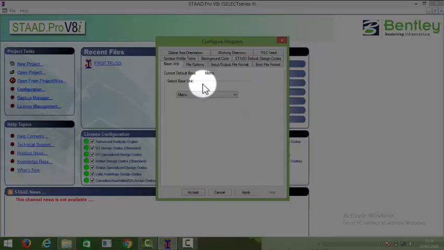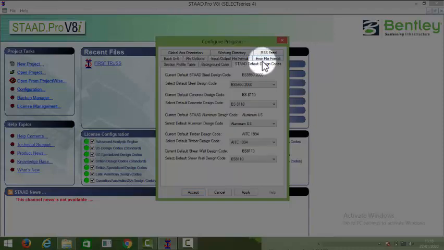Okay. In your base units, we are currently in the base units. You can either choose metric or English for your units. Okay, we are going to use metric, and then for your start default design code, you can set your design code.